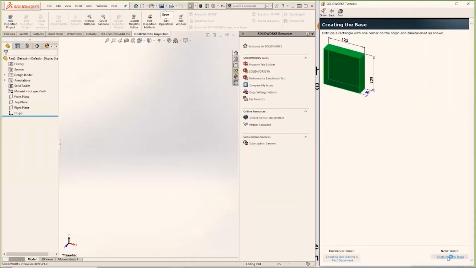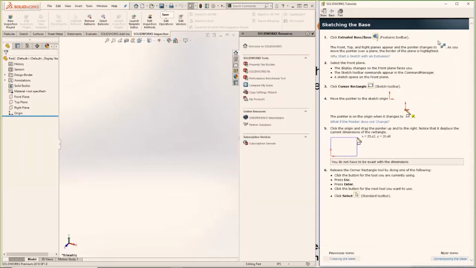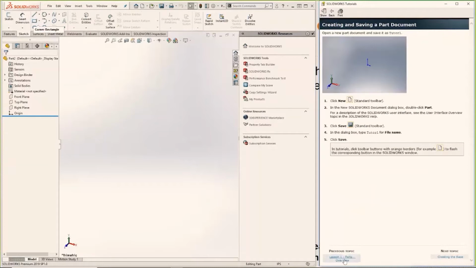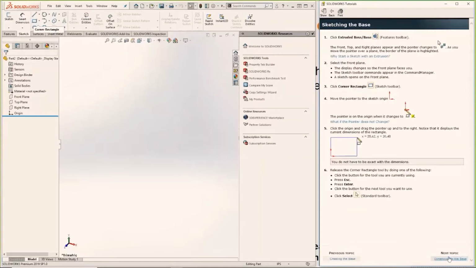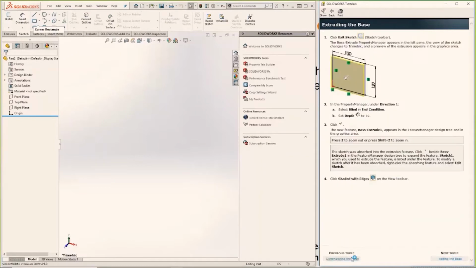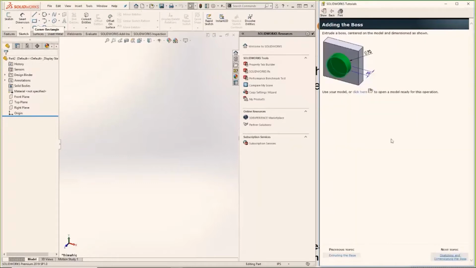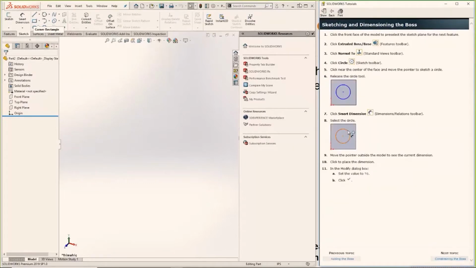It gets even better when you're looking for something like boss extrude, it flips it open, and the corner rectangle, and it flips it open. These are nice step-by-step instructions that will lead me to create this part. And if you notice here, it's quite long, so I'm not going to go through all of it, but it tells you how to make a sketch. It gives you pictures each time you're going through. So if you've never touched SolidWorks before, this is a good place to start. But like I said, it's this detailed on all of the other ones as well.